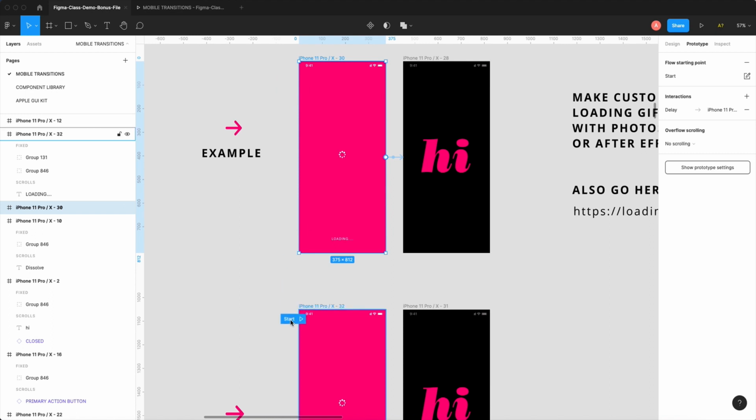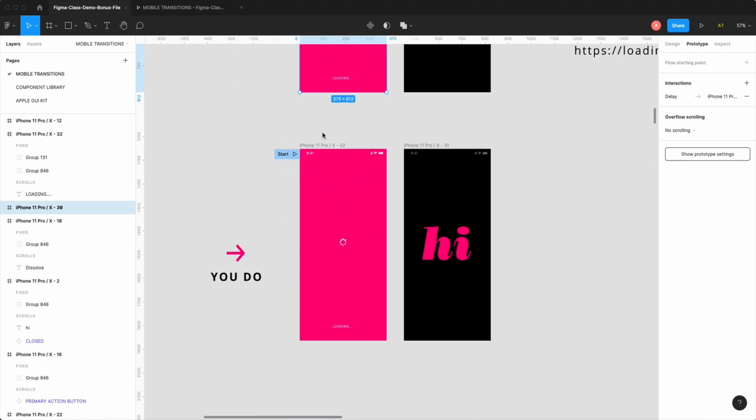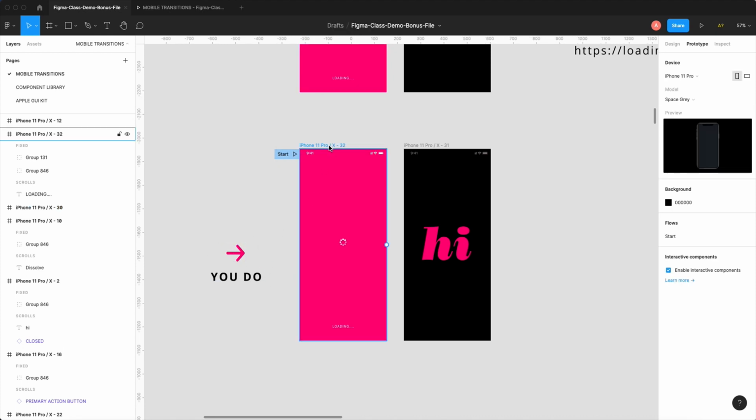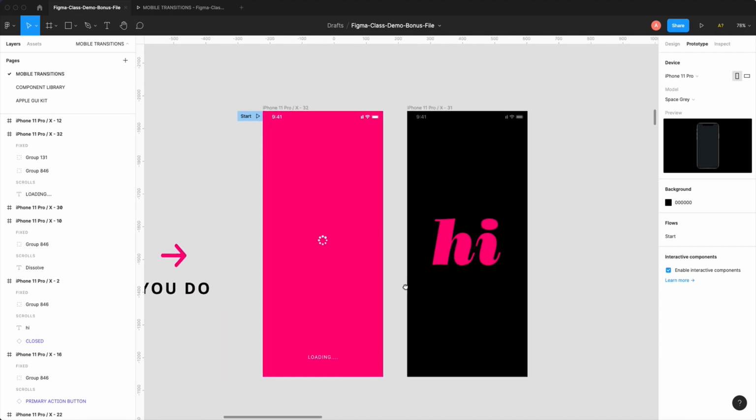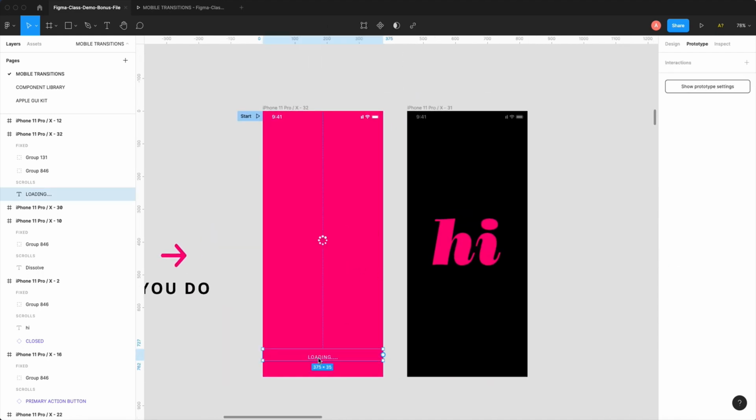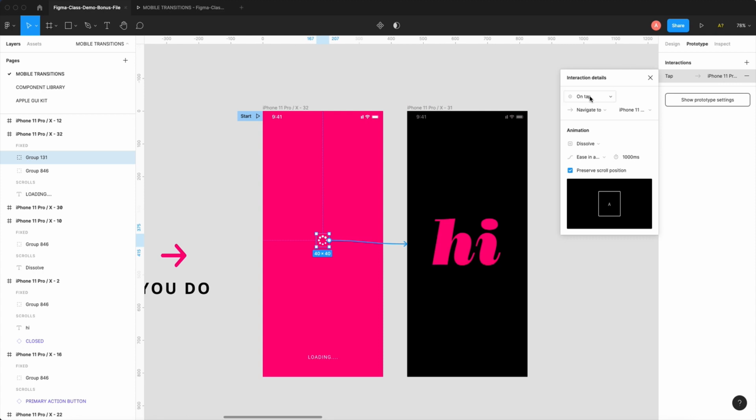Let's drag the start over to the set of prototype screens here that are next to the undo. And this has no prototype function to it. So the thing to avoid here is, if I click, say, this loading button. Actually, let's do the loader. If I select this loading animated GIF and I pull the arrow for the prototype to the next artboard, as so, and I click on tap, you'll see that this after delay function is disabled. It's a common thing to avoid.